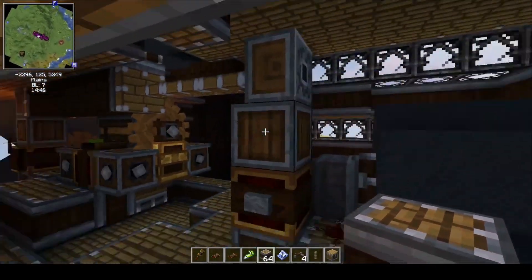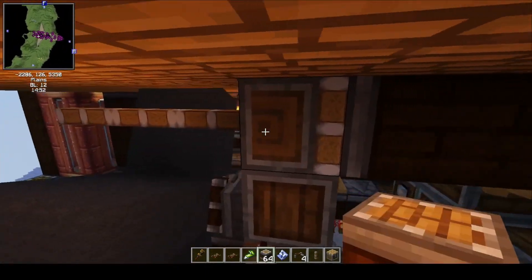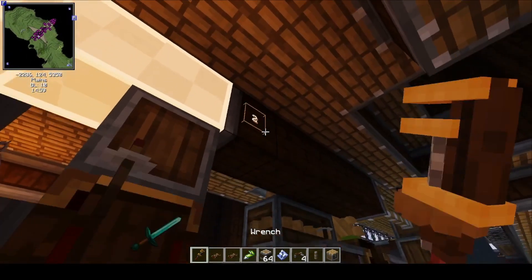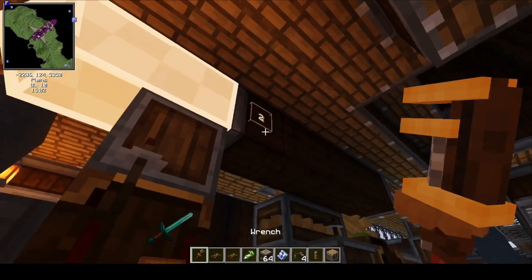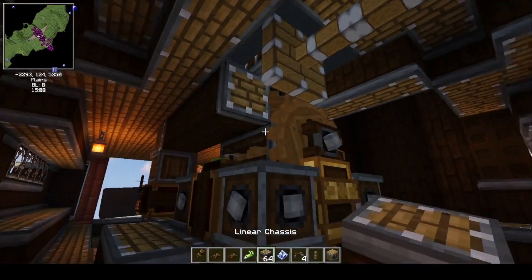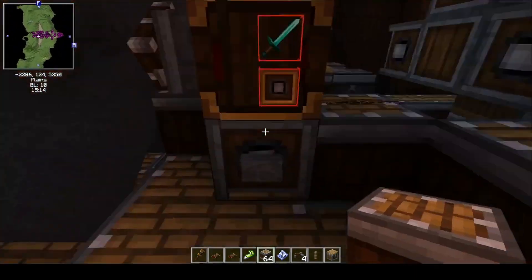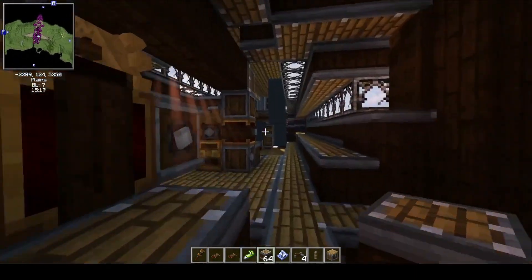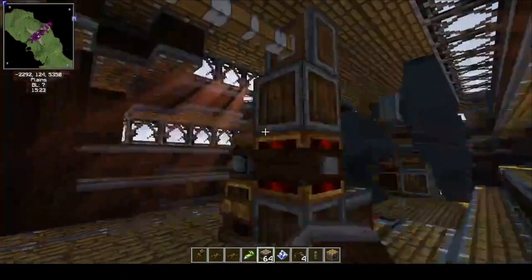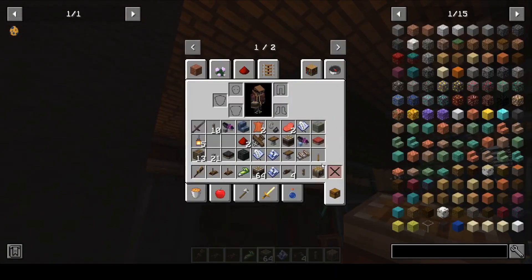Sometimes I find it helps to break the pistons — sometimes it just gets stuck and it doesn't want to work anymore. I don't know why this happens. Let me put this piston back; I think it might have just been setting up here. It's not like that. So let's replace this piston.